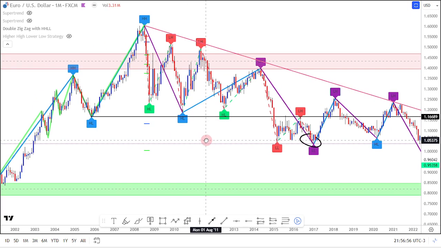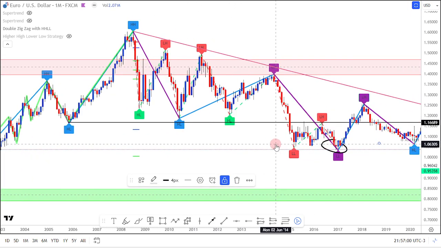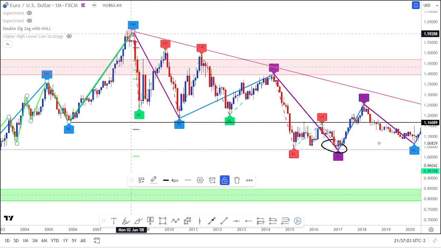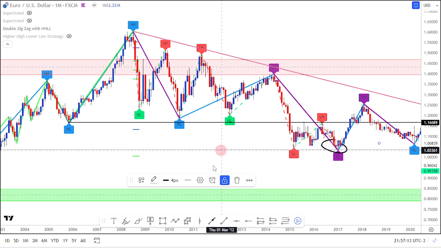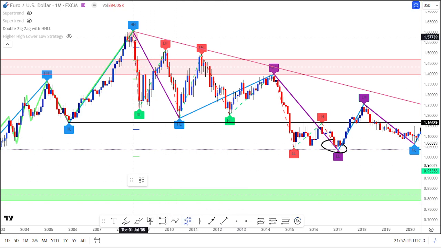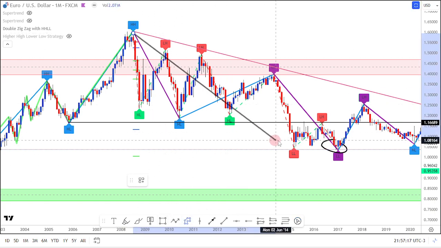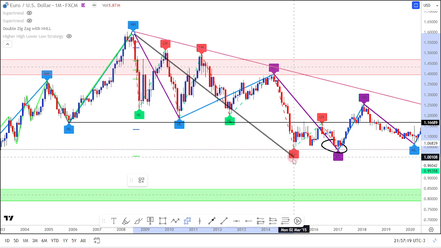So right here you can see what the indicator is showing you. From here, it was showing higher low. It did not show lower low because it didn't take out this low, right? So if we are talking about lower low, the lower low starts from here properly. We had a lower low here. You can see the indicator confirming lower low, right?